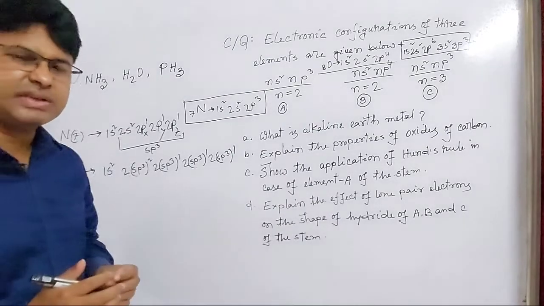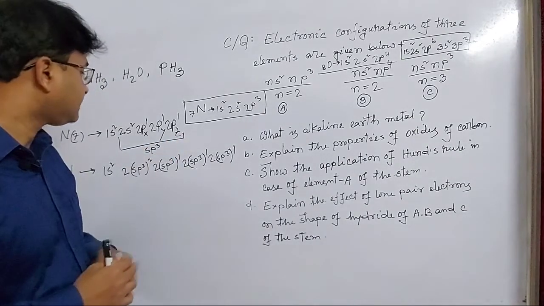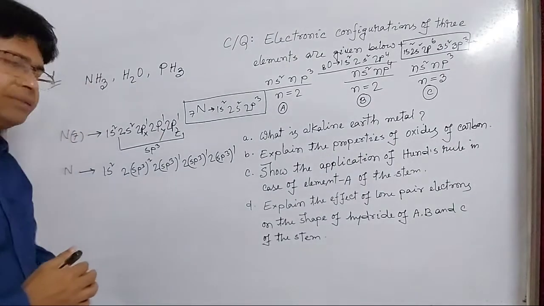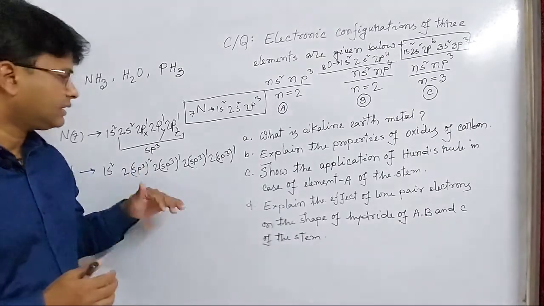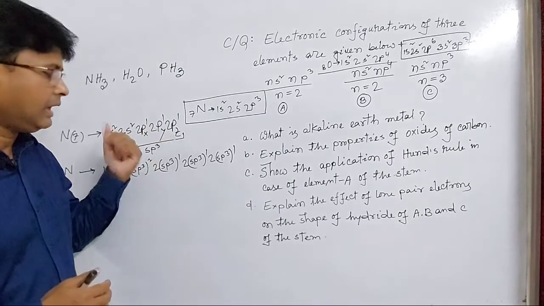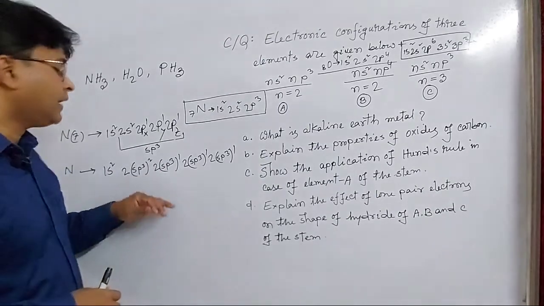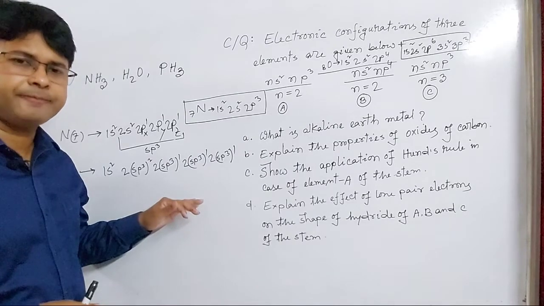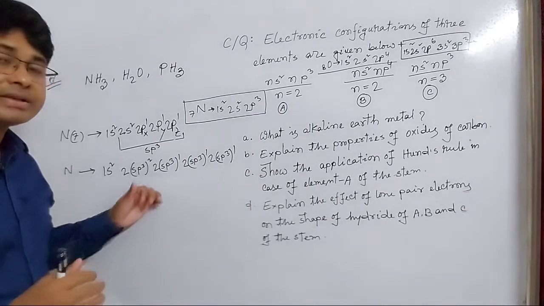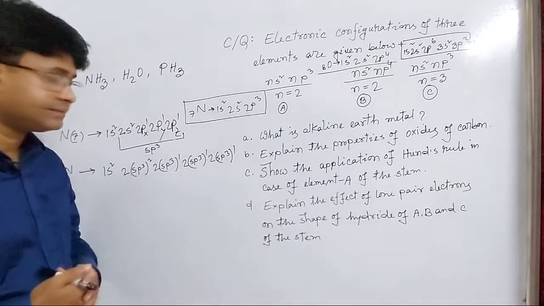Students, you may ask me, sir, I had 3 unpaired electrons, so why should I explain the hybridization? It is stated that the energy of atomic orbitals is higher than the energy of hybrid orbitals. So as hybridized orbitals have lower energy, they are more stable. For getting more stable orbitals, hybridization has occurred here.